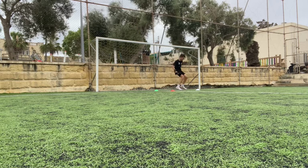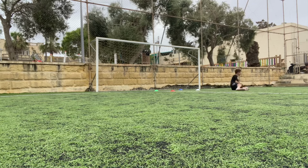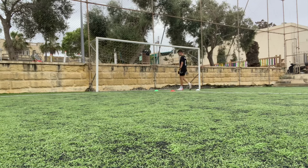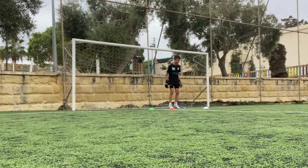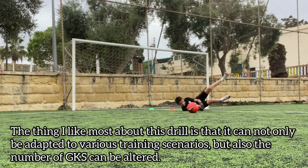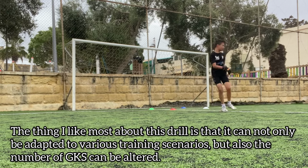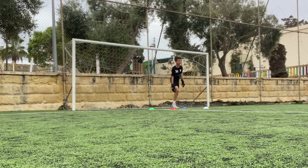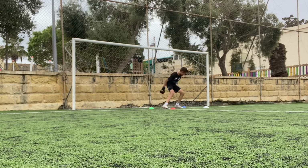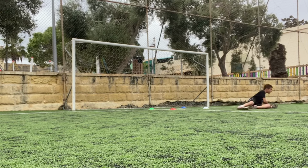White, blue. Pass. Pass. Good, well done. Yeah. Red, white. Block, block, block. Good. Four. Red, green. And up on your feet.